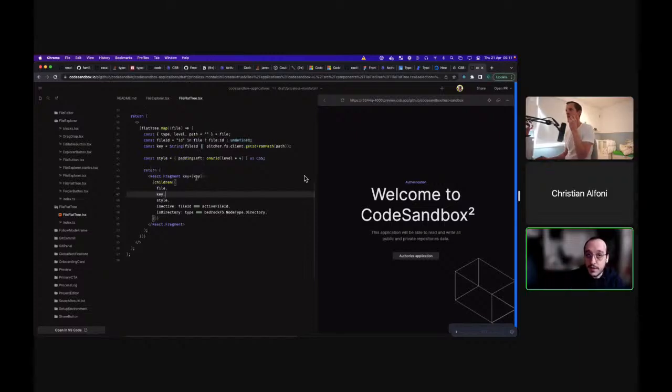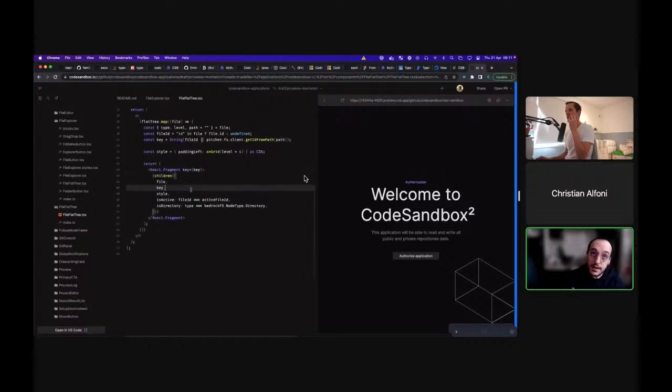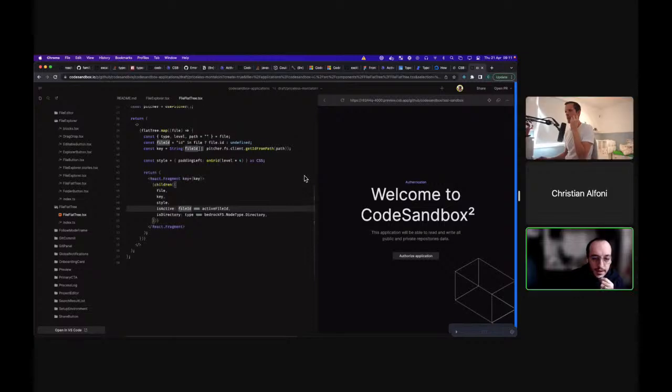I get a list of diffs and only the paths, so I have to fetch the ID from picture. So what would you change? You need to also do the picture FS client getIdFromPath. That's why I thought these undefined should be what it was before.